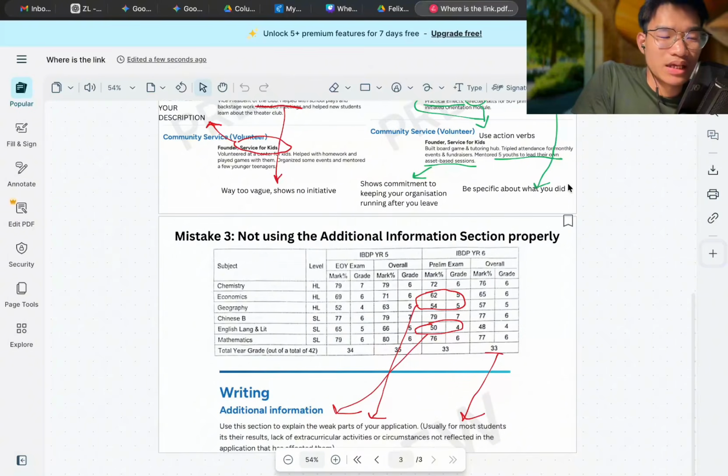And if you think your candidacy is all good, then talk about any additional extracurriculars that you have, because for most high achieving students applying to top and highly selective colleges, honestly speaking, you will usually have more than 10 activities. Some of them won't make it into the final cut, but if you really feel strongly about it, you can add 1 or 2 in the additional information section. For me, I had about 15 activities that I wanted to put in, but I could only pick 10. And out of the remaining 5, I picked 2, which were my part-time job and my Coursera courses. So these were the 2 that I decided to add in my additional information section, as well as my explanation for my poor results.